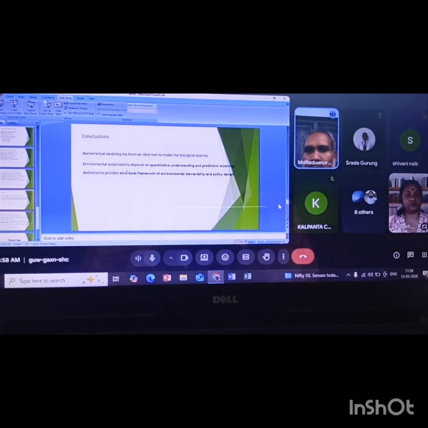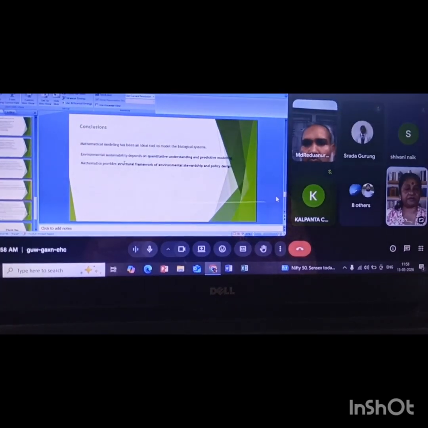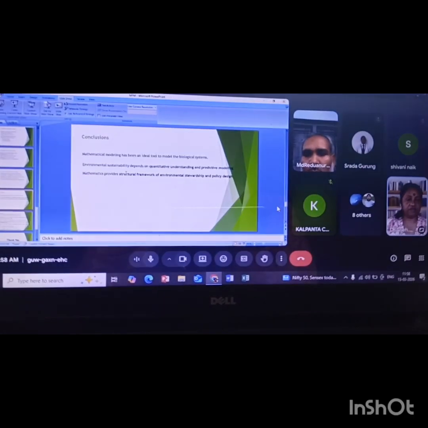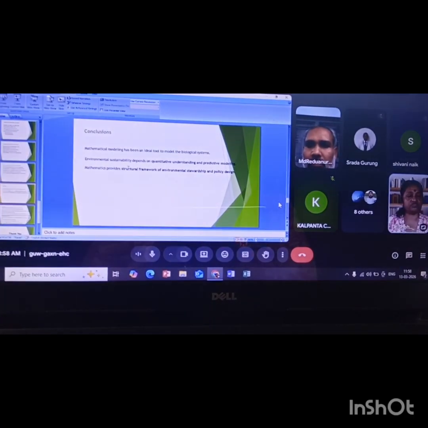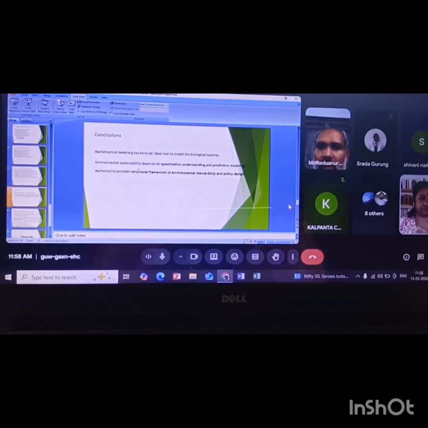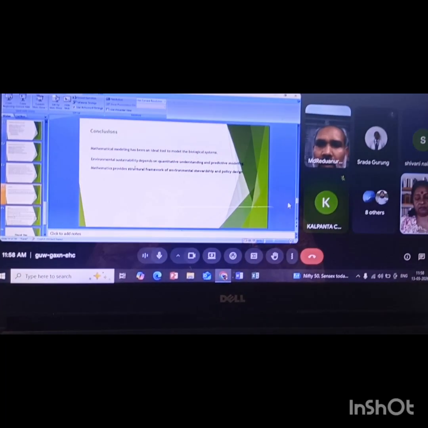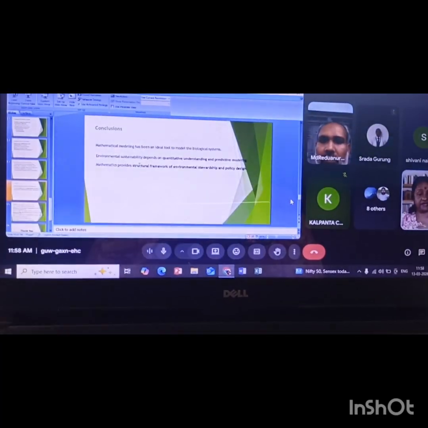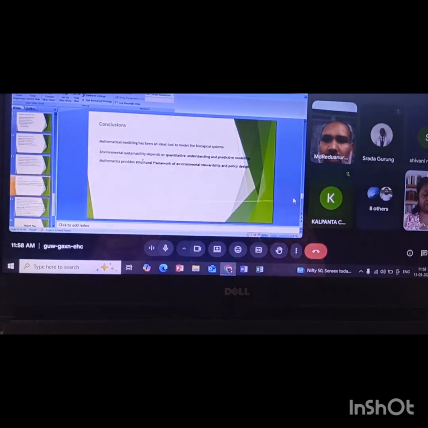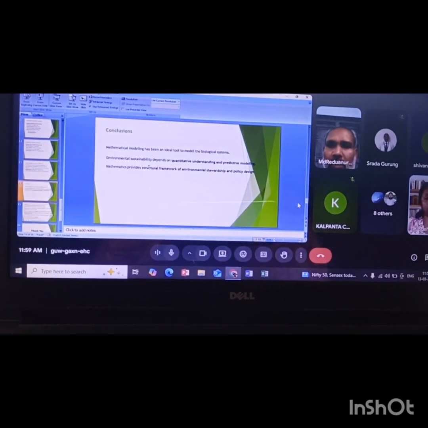So I think it would have been fruitful to add that in your presentation, where people would have got a better idea about the models which can be used for these ecological systems. My suggestion would be, whenever you give a presentation, please add it so that the application can be seen very clearly, showing how the models can be adopted there.